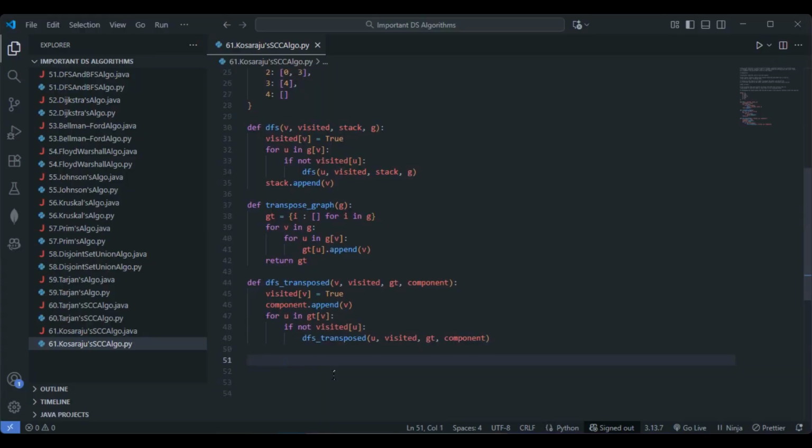We are left with one more function, basically the main function. What is the main function here? Kosaraju's strongly connected component main function.